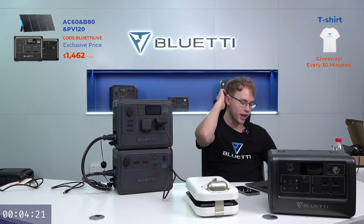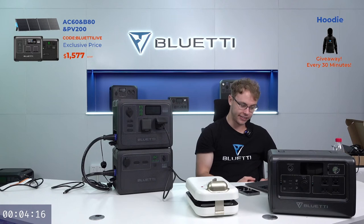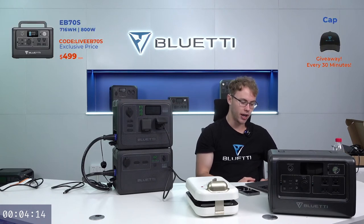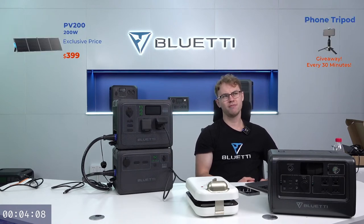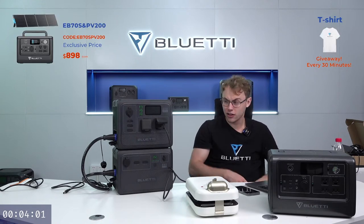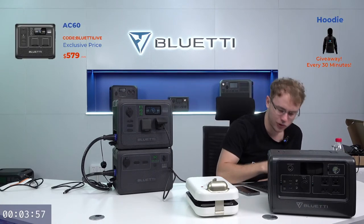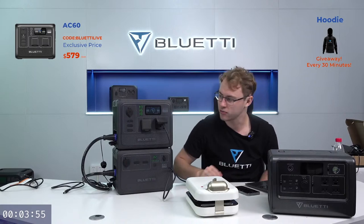How to store the A60 when not in use? This is a very good question. The A60 should be stored in a dry and well-ventilated place and recharged to 80% every 3 to 6 months. I don't think any of you will not use it for 3 to 6 months, but if you don't use it for 3 to 6 months, yes, please recharge it to 80% or so every 3 to 6 months.